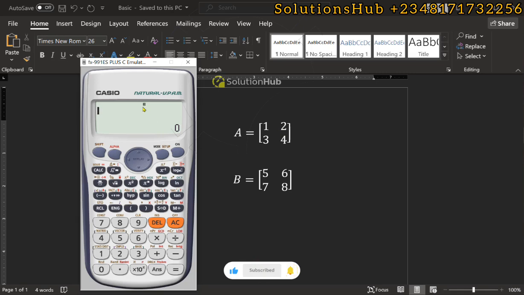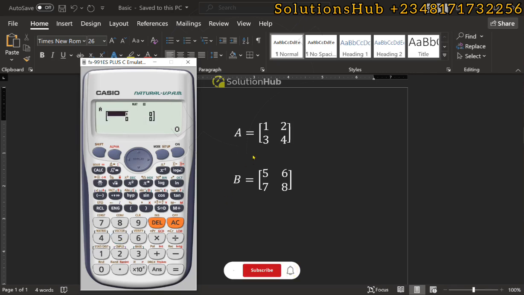So if you are using this calculator, you come to mode and then you click on 6, right? Good. That changes it to matrix mode. So we are trying to declare matrix A, which is 1. And then what's the dimension of matrix A? It's actually a 2 by 2 matrix. Remember, you can see other dimensions of matrices, right? Good. So not just the first display. So we go with 5, which is 2 by 2.